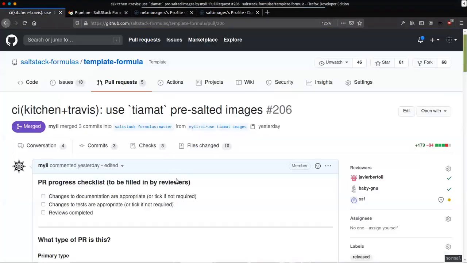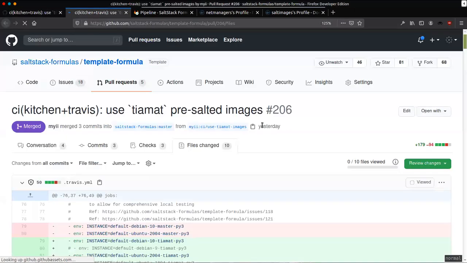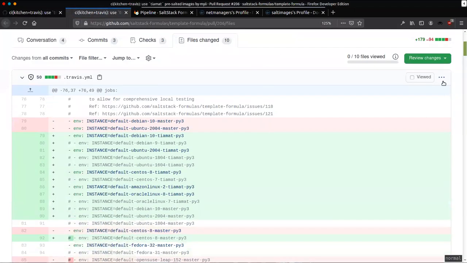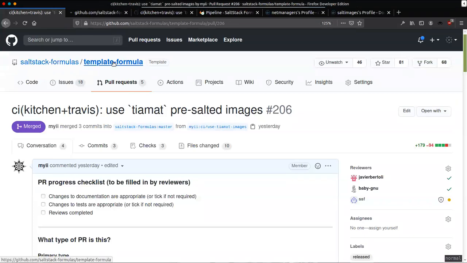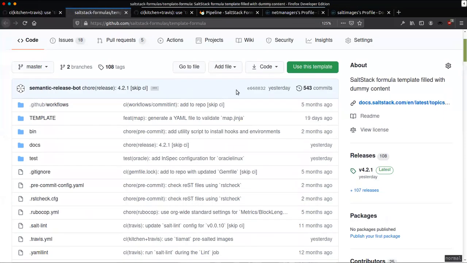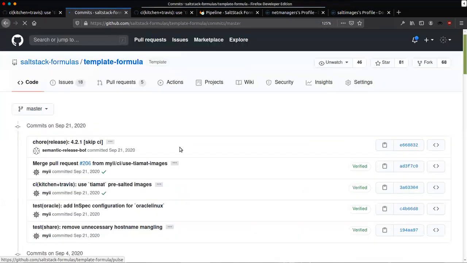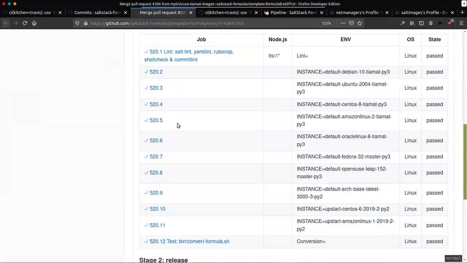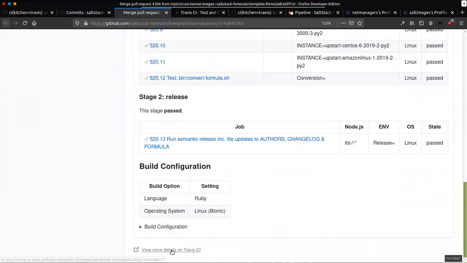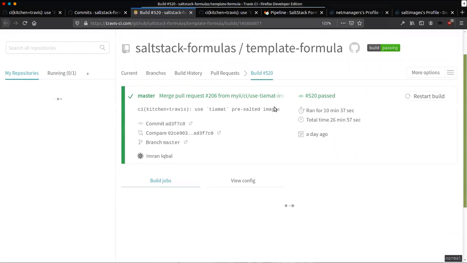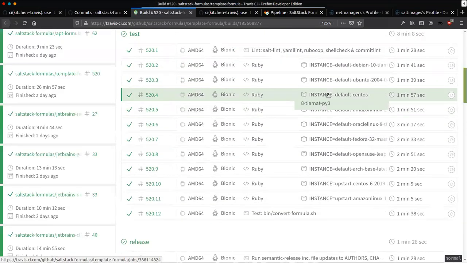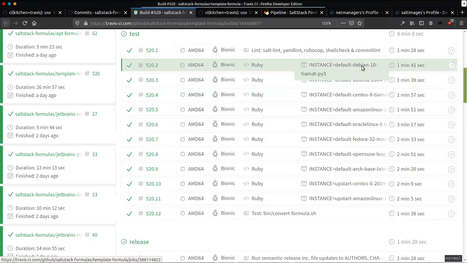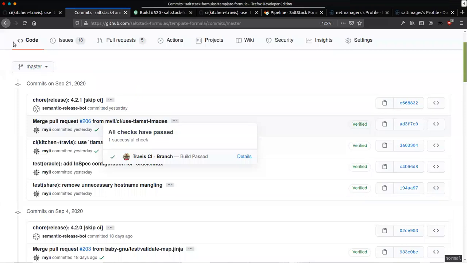So if I show you what I've done here, for example, this one's actually more than what I'm suggesting. What's the easiest way to see this? It'd be the actual Travis run itself. Let's get to that. Right, so if you imagine, let's go to Travis. Because we spoke about this before, and the idea was to use all of the Tiamat images that are available. So that actually covers some of the older platforms as well. Actually, this doesn't show the best. It's better if we see the travis.yaml. That will give a much better idea of what I'm talking about.